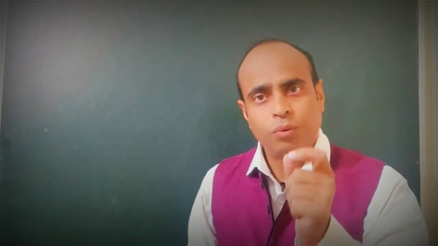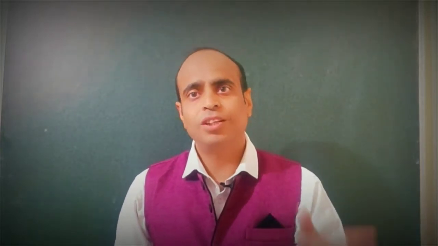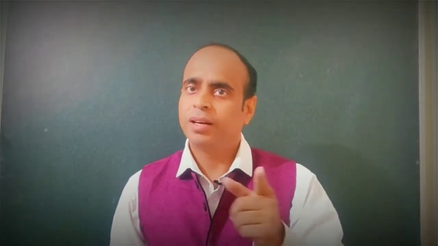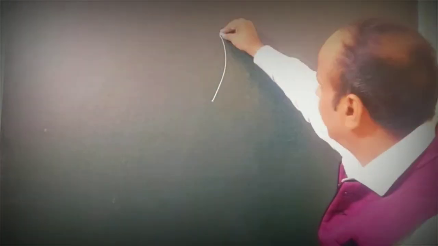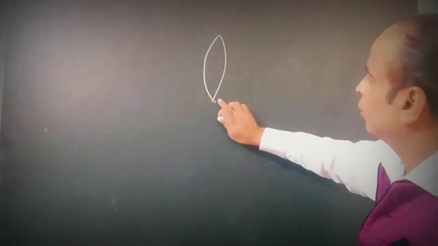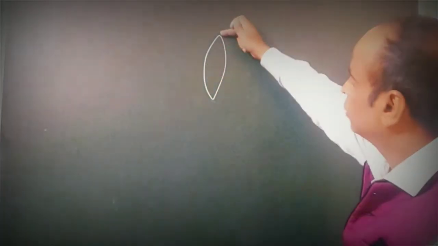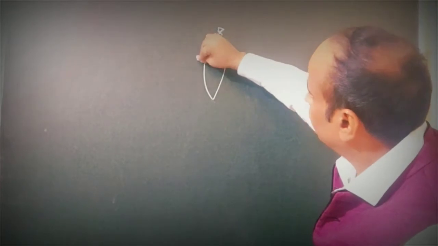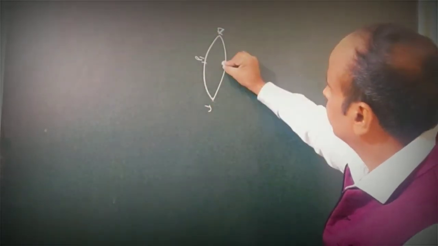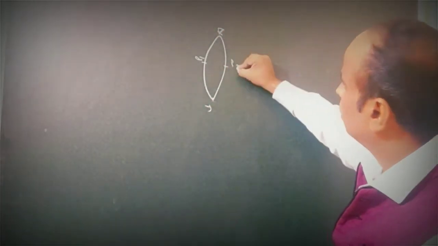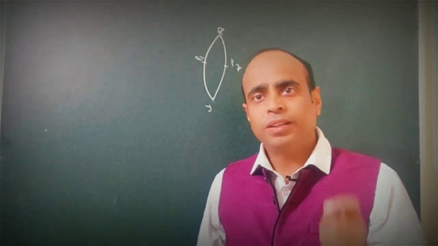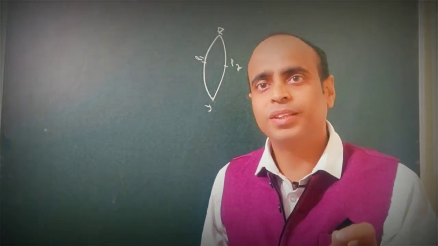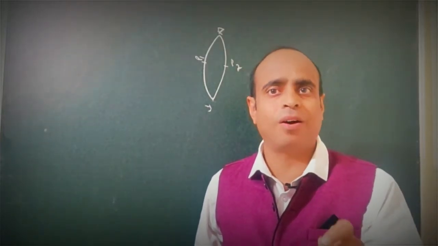Dear students, a lens is made up of two spherical refracting surfaces. These two refracting surfaces are curved. Let us see. This is one spherical refracting surface and this is another spherical refracting surface. These two surfaces are AP1Y and AP2Y. These are two spherical refracting surfaces, right? Their radii of curvature are the same. These two curved surfaces are a part of a sphere.